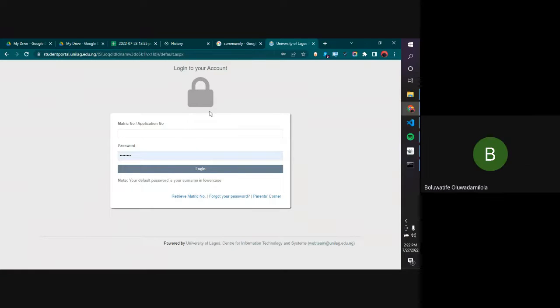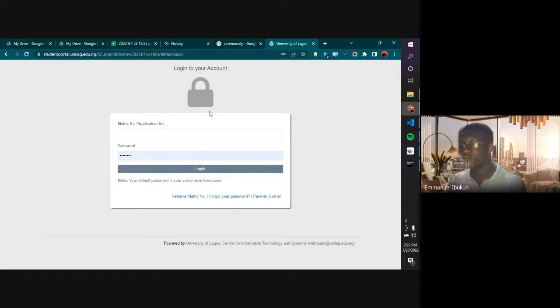So now, a form is basically self-explanatory. It means collecting input. Let's say you want to collect data from your user, like their username, in this case the matric number. Or you want to collect a message or different things. In HTML, you create a form input, and that is how you collect data from people. As you can see, this Unilag dashboard is collecting a matric number and a password.